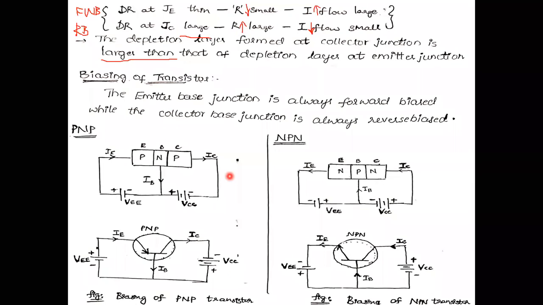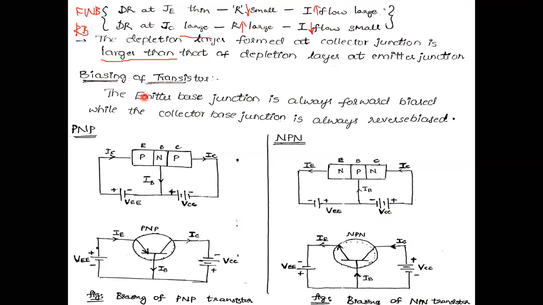Next one, biasing of transistor. That means applying some voltage to the transistor. I can call this biasing of transistor. Before going to the biasing state, we have two types of transistors, that is PNP type and NPN type of transistor. For this PNP and NPN type of transistor, I am supposed to give some voltage supply to the three terminals. We need to give some voltage supply to the three terminals there. We call that the biasing condition.